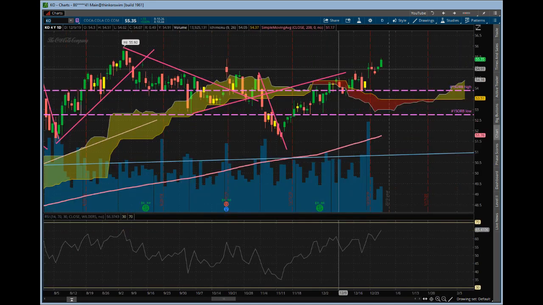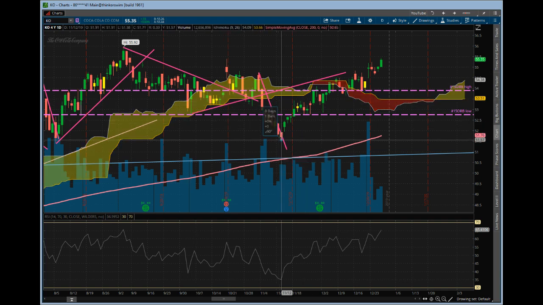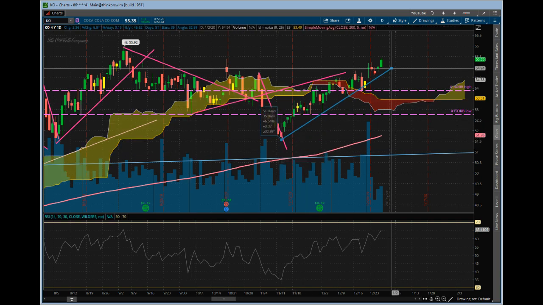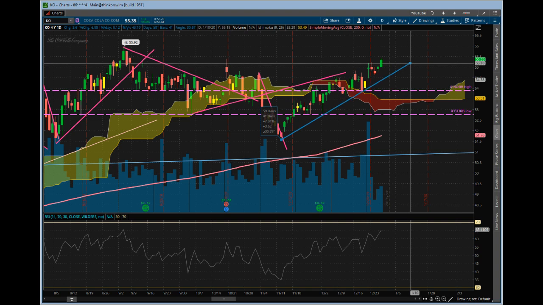Coca-Cola. This is a tough one to trade. It really is, right? It does move eventually, but this is a tough one for options. Look at it, it can really chop for a long time, and then it gives a move. So it's a little bit tricky. Sometimes you need to be a little further in the money and a little further out in time for it to behave more like the stock. But in general, right now, it's bullish until proven otherwise.